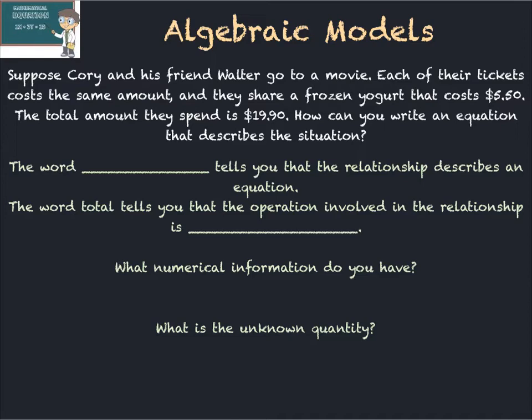So "is" is very important because it tells us that we're working with an equation, and we know that. We wrote this down. Anytime we see the word "is," that tells you that a relationship is going to describe an equation. So your first blank spot, the word "is" tells you that the relationship describes an equation. Okay? Now, if we look at this word problem, we have another key word here, which is "total." Okay? And what does total tell us? Well, again, this is one of your key words. Total tells us that we are going to be adding. The operation that we're going to be using is addition. Addition is what we're doing.